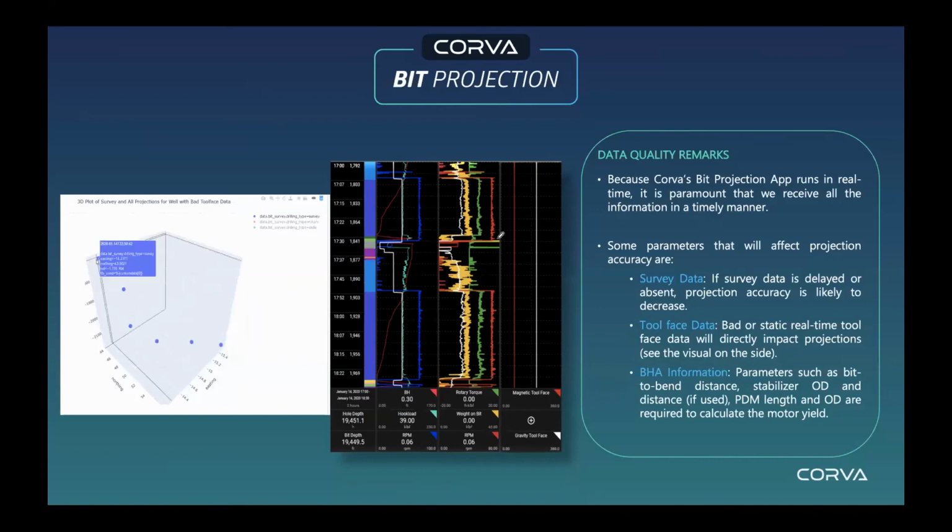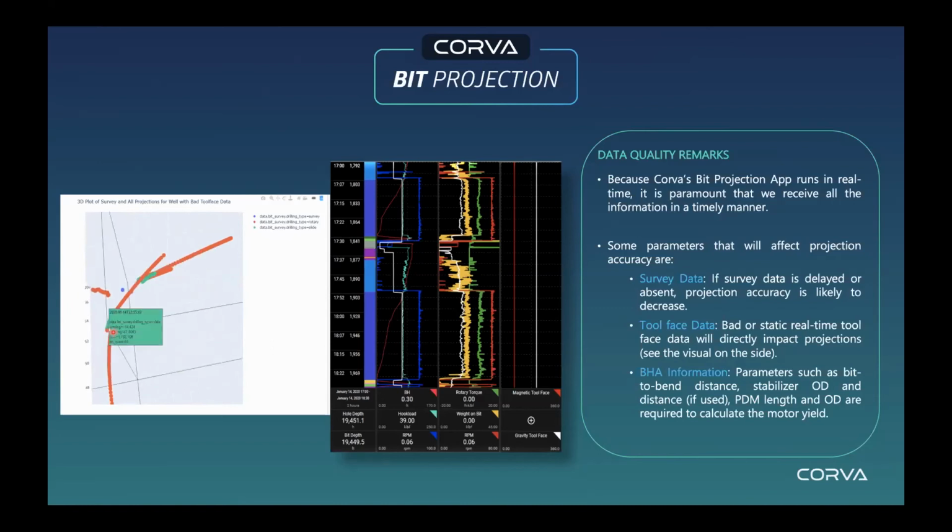So the opposite case, if we don't have tool face data, when we're going to make these projections, notice here they're just one value. So basically it's 90, right. So this is in the vertical section of the well. And you can see the rotary projections and the slide projections are going off to the right.